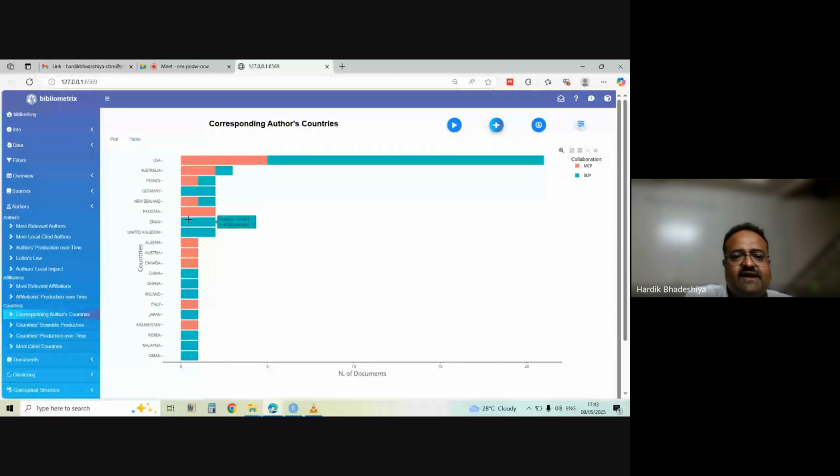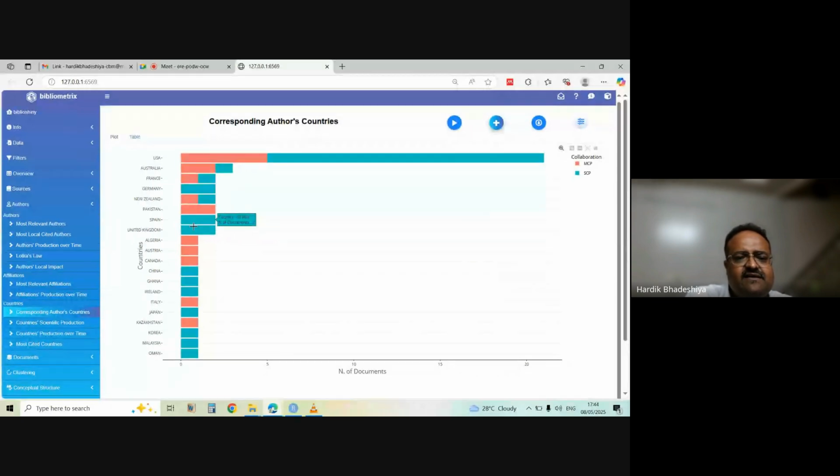In Spain and UK, both papers are from the same country, single country papers. Likewise in China, Ghana, Ireland, Korea, Malaysia, and Oman. Whereas in the case of Algeria, Australia, and Canada, and likewise in Pakistan, they prefer to collaborate with multiple countries, right? So on that basis, you can see the scenario of in which country the authors prefer to collaborate with authors from the same country, or with authors from other countries.